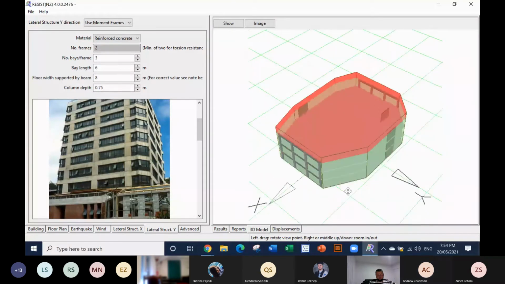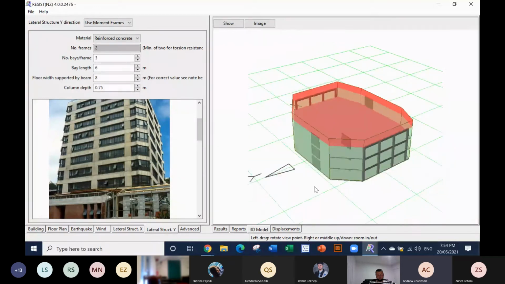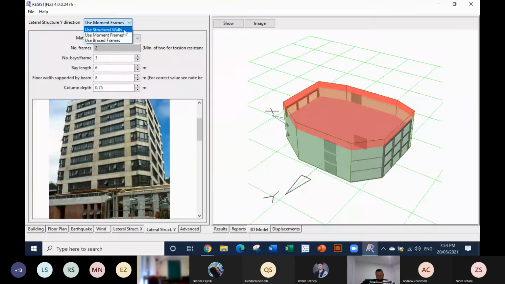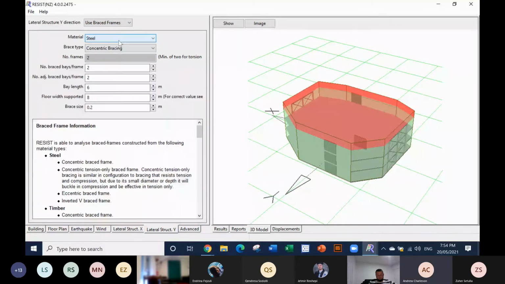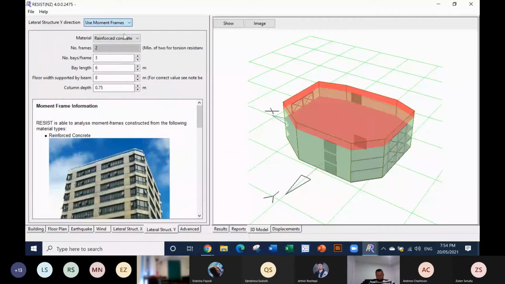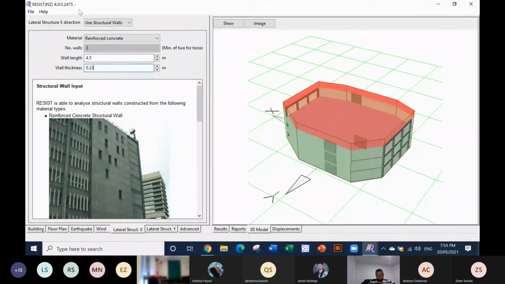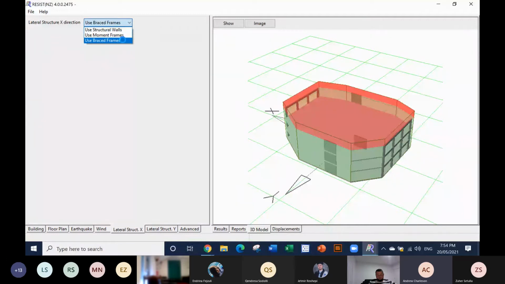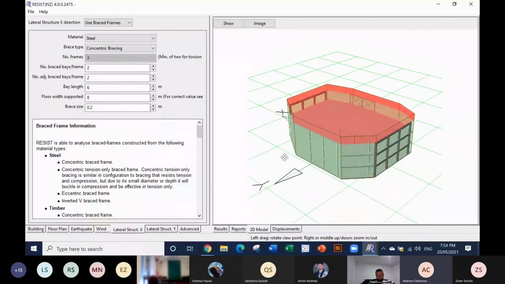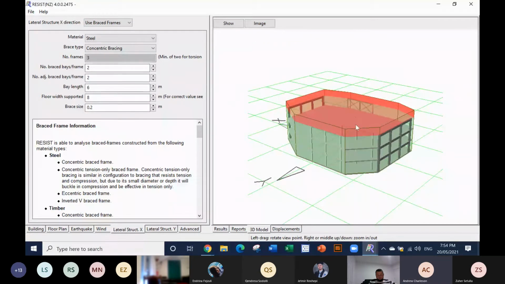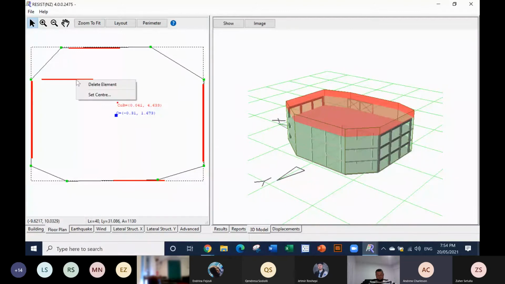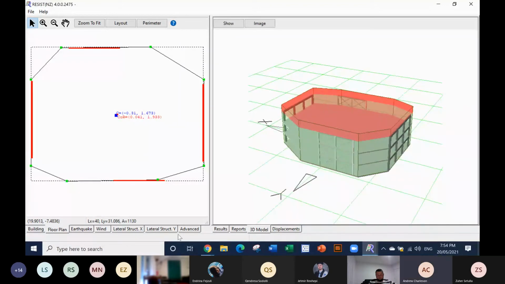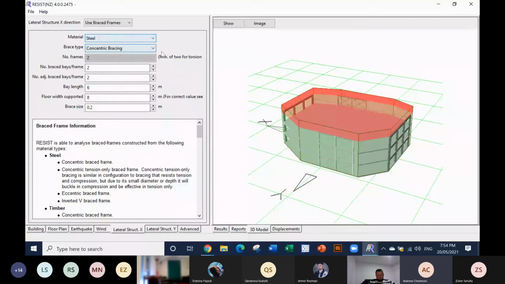And then just let me show you, we could say, well, let's use cross bracing, instead of the structural walls. So if I go to the X direction, oh, sorry, I've chosen the Y direction by mistake. So if I go back to the X direction, and I choose braced frames, see immediately I have these 3 braced frames. I'm going to just use 2 of them. So I'm going to remove this braced frame. Now I'm going to design these braced frames.